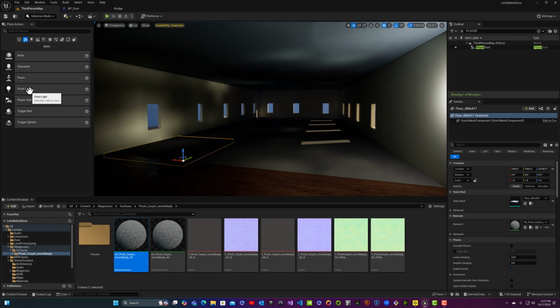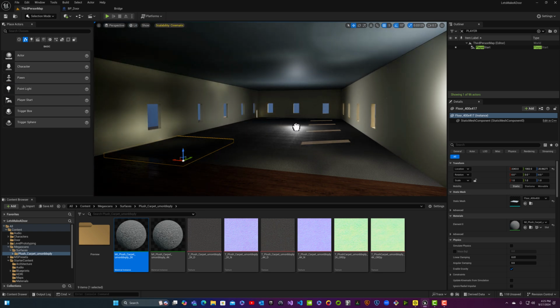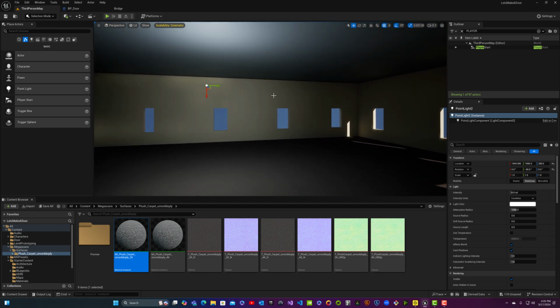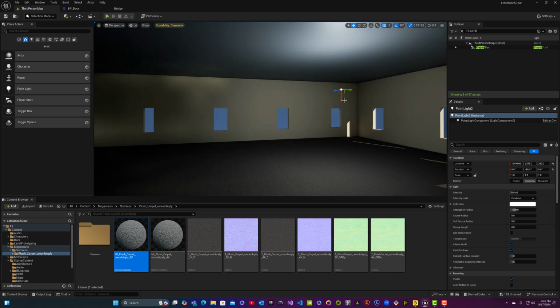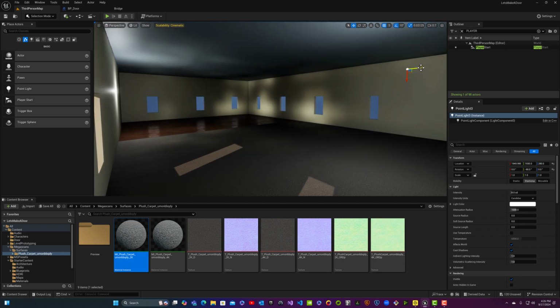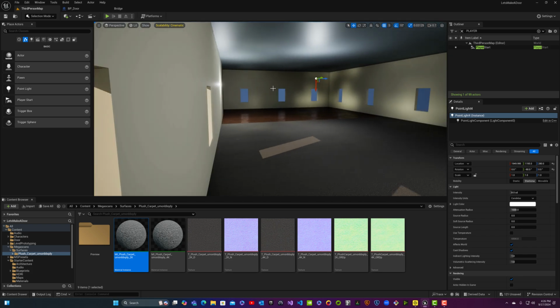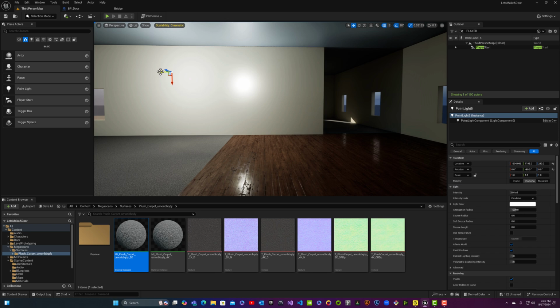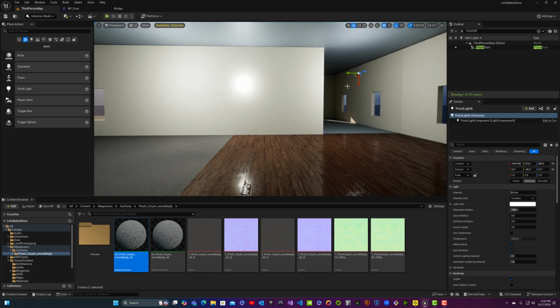So for the time being, we'll just add a few point lights throughout the space here, just so that we can see what we're doing. So put one over here, and then we can option drag, just so that we have some spaced around here as we continue decorating the place. Doesn't have to be too many. Every one of them is going to end up being deleted later when we properly light this interior.